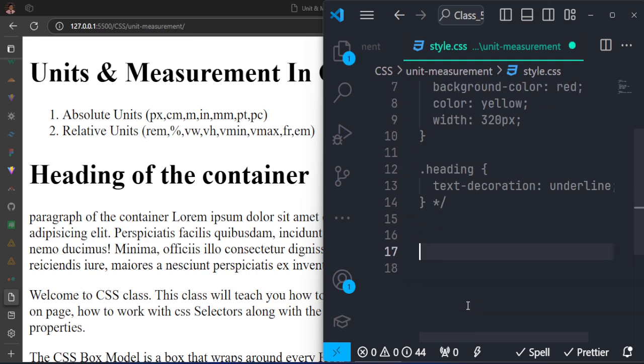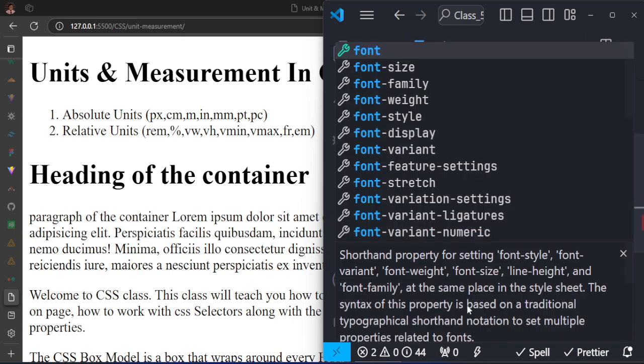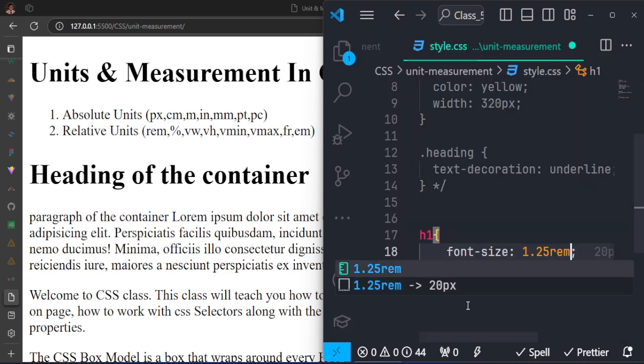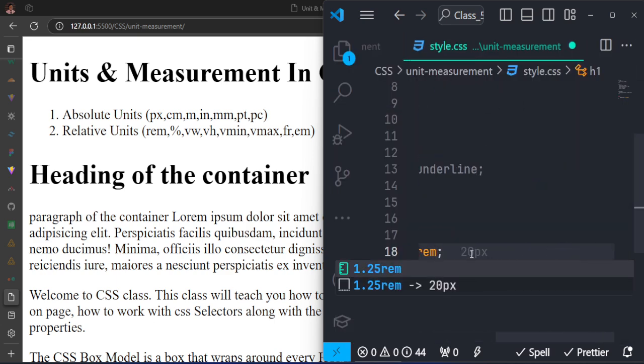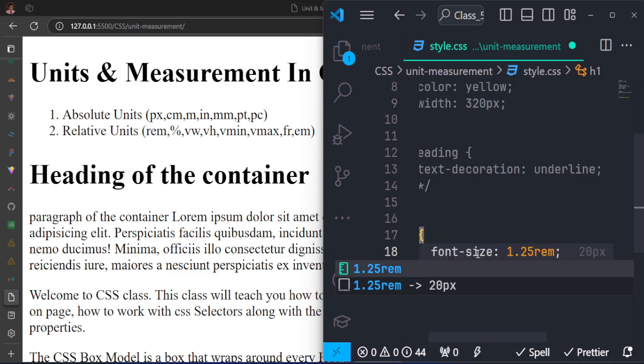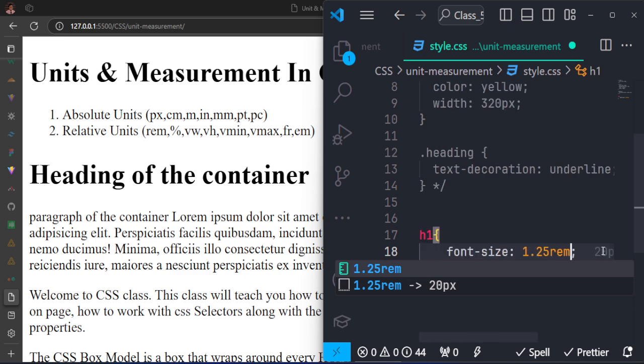And that's why I have this extension that does the conversion for me. I don't need to be using my head to do it. For example, here if I use font size 1.25 rem, you see that it's showing me the value this is going to get by the time it's done computing. But this assumes that you are using a base font size of 16 pixels. If you change it, then it will never be this 20. But by default, we assume the font size is 16 if you don't change it, because that's what the browser uses by default, and that is what this extension depends on. It can even help you do the conversion in case you want to change it, or go back to the default.